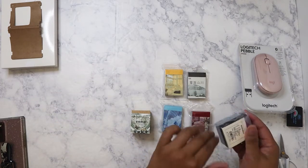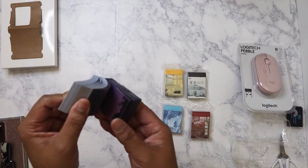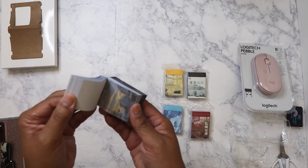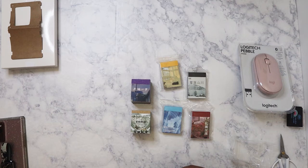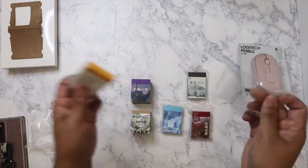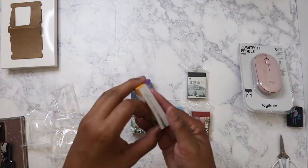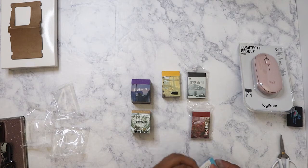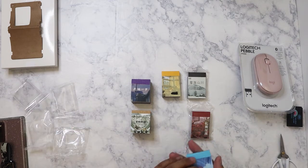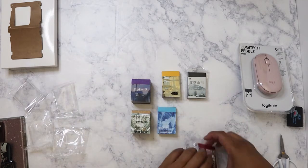I picked these up from Amazon for $9.99. I know you can get them on AliExpress, but shipping is no longer really free on a lot of stuff from there, and you're going to have to wait a long time — some ports in China are shut down because of COVID, so stuff isn't getting sent out within the usual two to three weeks. I figured $9.99 from Amazon with Prime is not bad — I literally got these in two days from ordering.